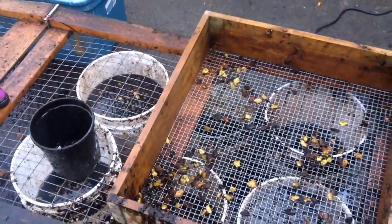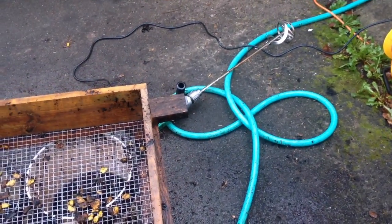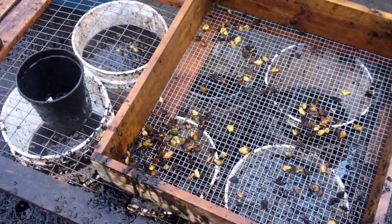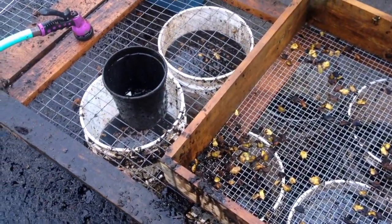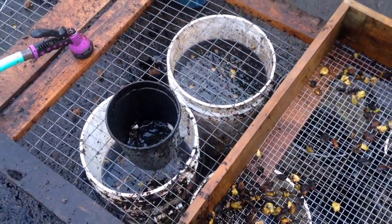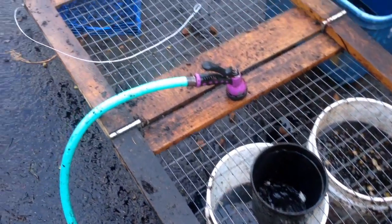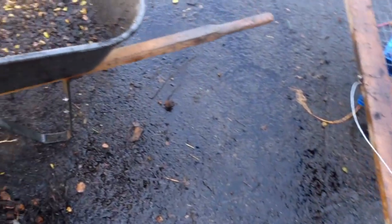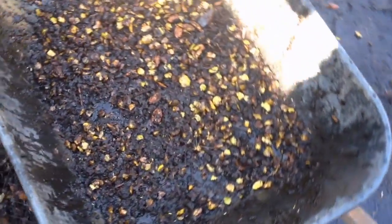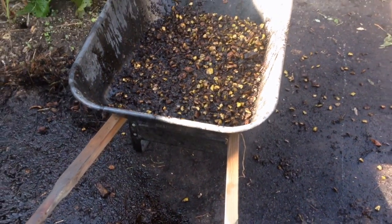In the last video I talked about cleaning these off — I'll link to that — with the paint mixer, strong drill, jet stream of water. A couple good questions came up: what about this murky water, isn't that toxic for your plants? Yes, that's true. So I've been dumping it in the hedgerow or on wood chips. After a couple months or so, the earthworms actually really love it. So I'm not considering it a waste product or something toxic — I'm just not putting it directly in the garden.